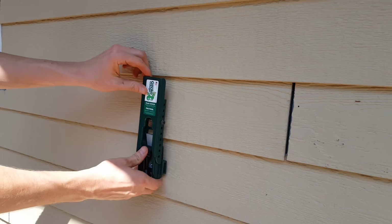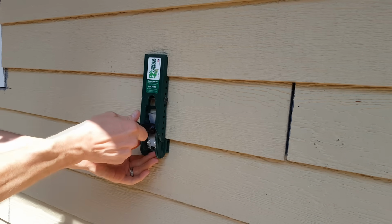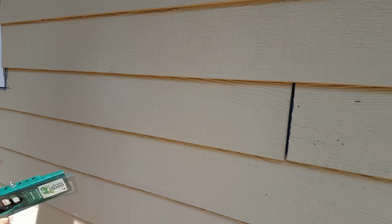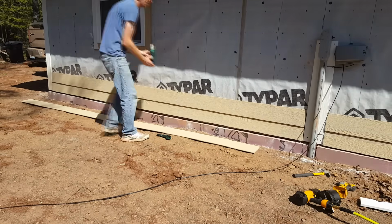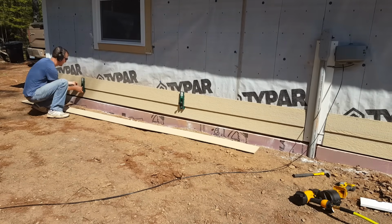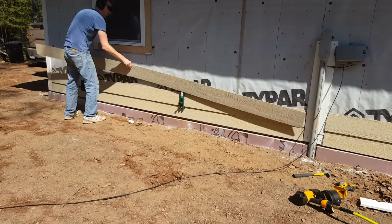Once I have the first piece of siding up, I can use these special clamps to hold everything in place. These really are a must for a one-man siding job. I can now just add the clamps and work my way up the side of the house.